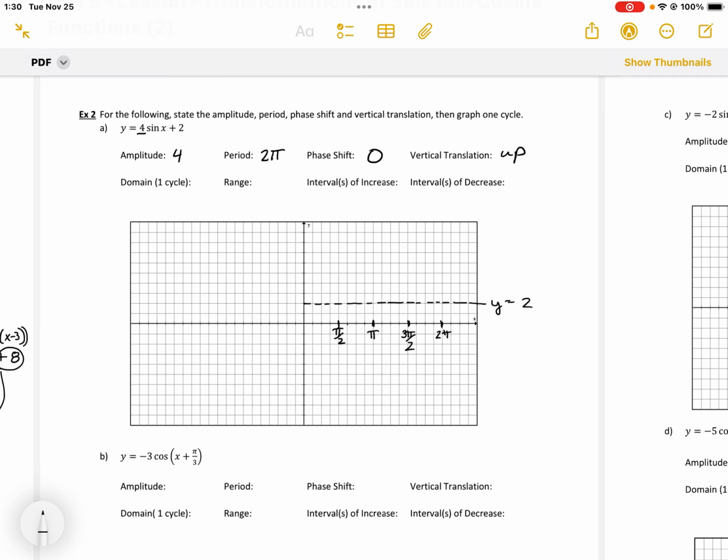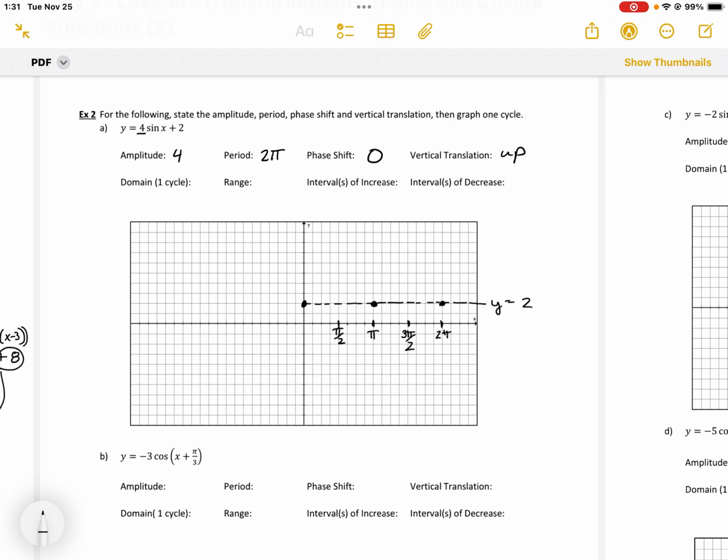And 16 boxes represents 2 pi. So the only thing that's happened to my graph is that my y values have been stretched, but I know that my starting and my end point are at the same spot as the parent graph of sine, and I know that they're 2 pi apart. So I'm going to put my starting point on the equation of the axis. I'm going to put my ending point 2 pi later, also on the equation of the axis. Then I know that for sine, my middle point is also on the equation of the axis, and it's halfway between the start and the end.